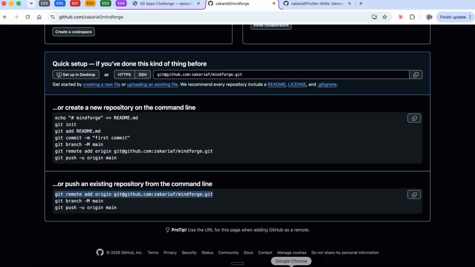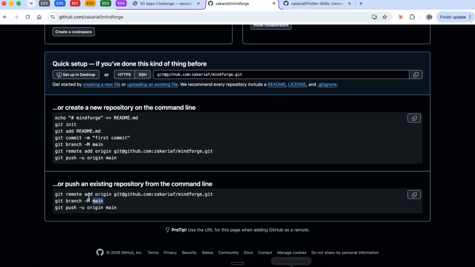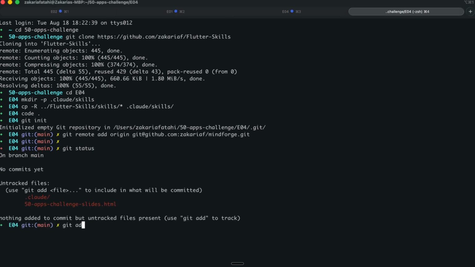Okay, it's done. And git branch main, which we are in main by default. Then git push origin main. But we need to commit the changes first. Just git status, git add all.